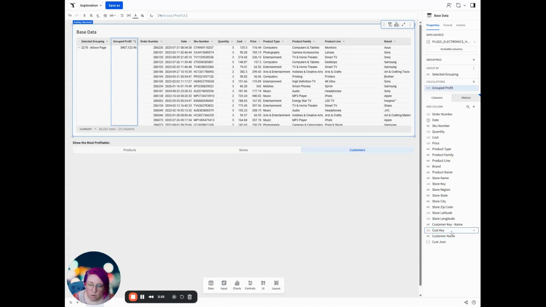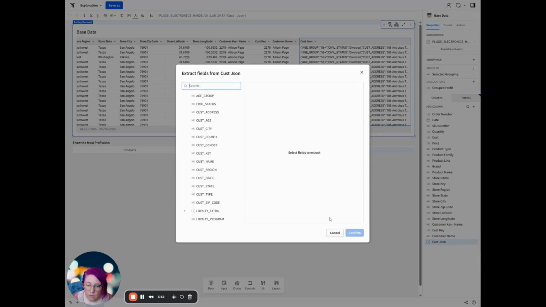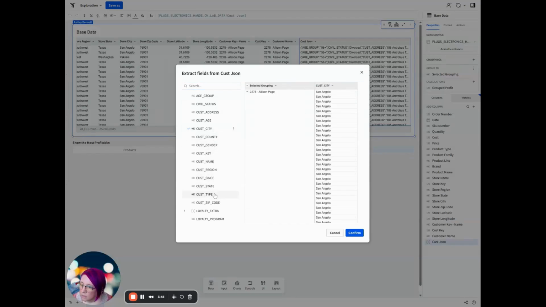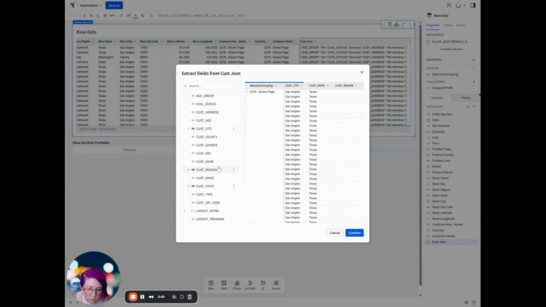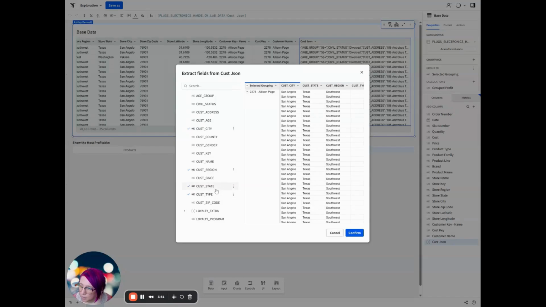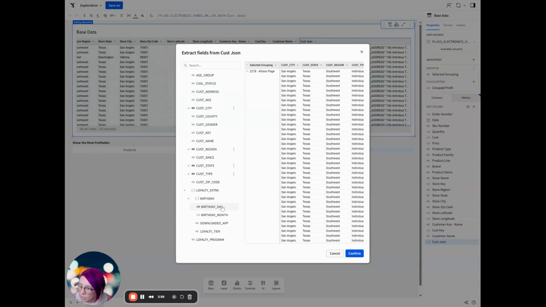And finally, let's also extract some information from this cust.json. I'm going to right click on it and go to extract columns, and you can really choose whatever you like. In my case, I want to do the city, state, region, type, under loyalty and birthday.